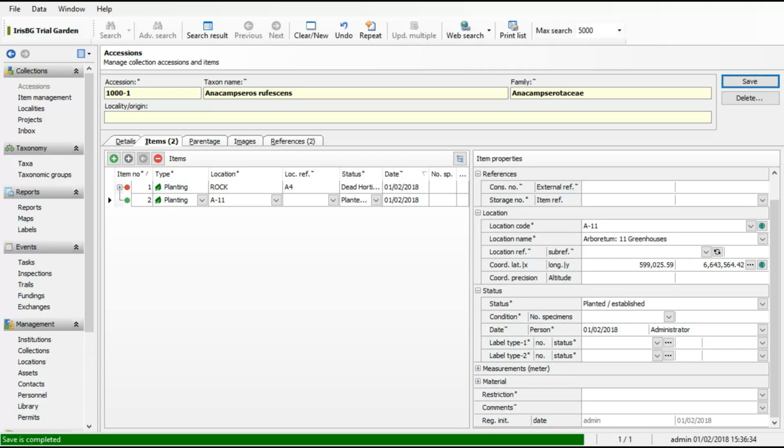Even out in the field with the handheld unit, with the IrisBG mobile application running, you can view the plants on the map and see all the surrounding plants. If you know that you're mapping 3 plants into a triangle, and maybe your GPS signal is a bit off and it's forming a line and not a triangle, you can actually drag and drop the points right on the mobile application, so that it actually looks like they do in the field and overrides what the signal has told you. Just by standing there looking at them, doing the field check. And then when you re-import that, it puts them in that position in the records.